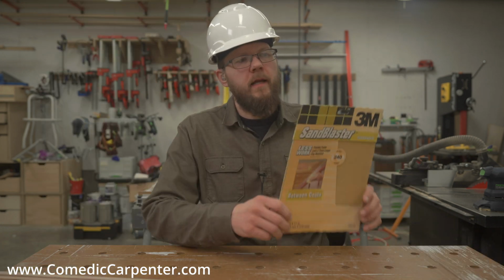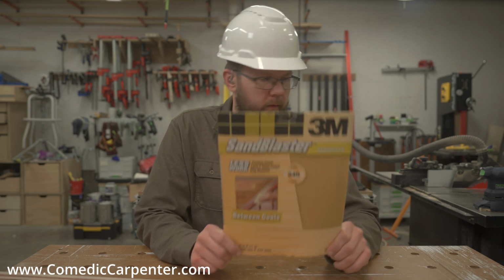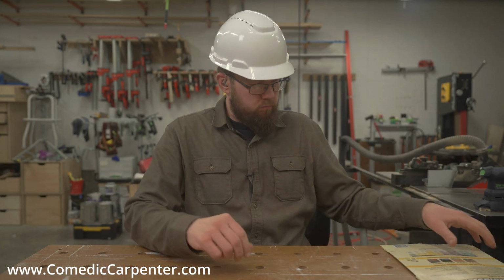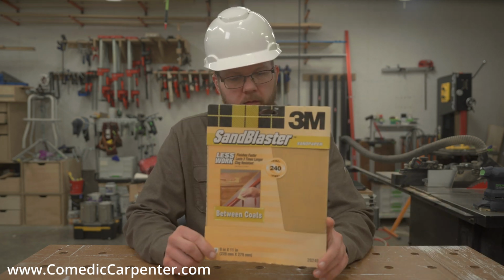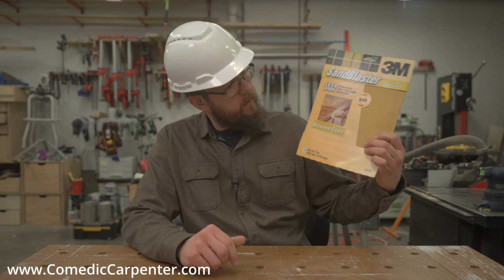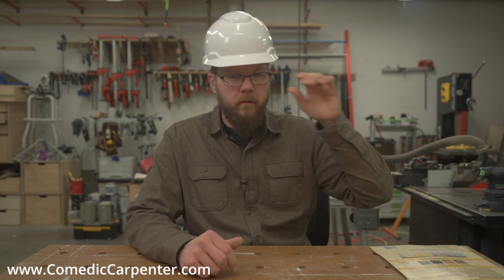Let me know your favorite sandpaper. How about that? Play a little game. Do you have a favorite? I usually use Festool on the power sanders anyway. But I think 3M's good, huh? What else is there? Is there another brand? Does anyone else make sandpaper? These are questions we need answers to immediately.